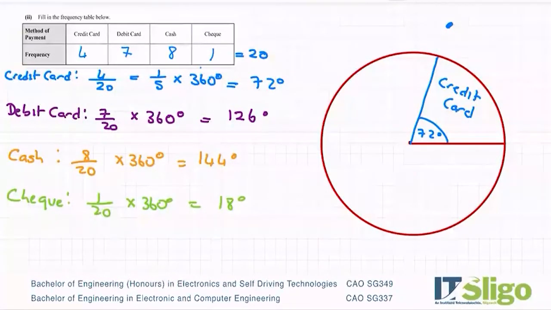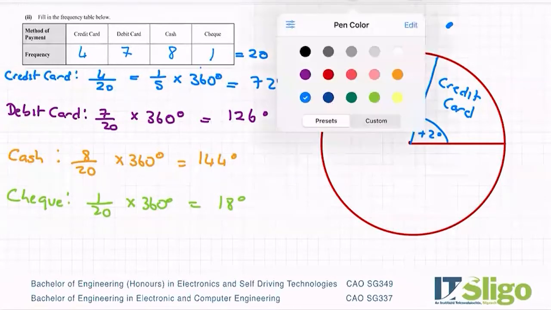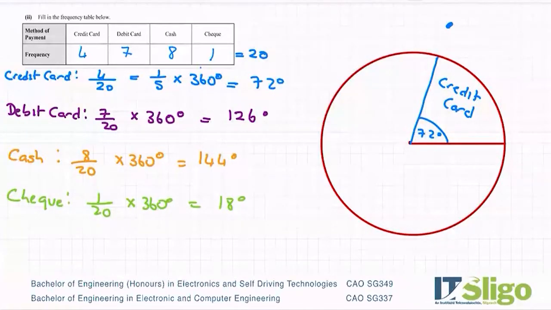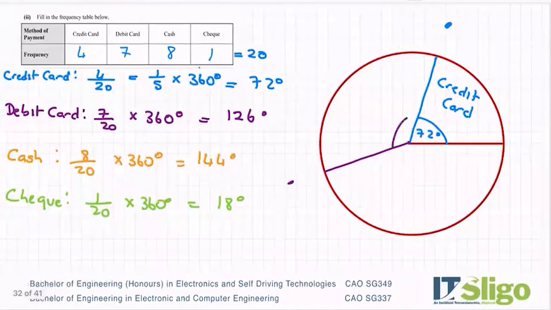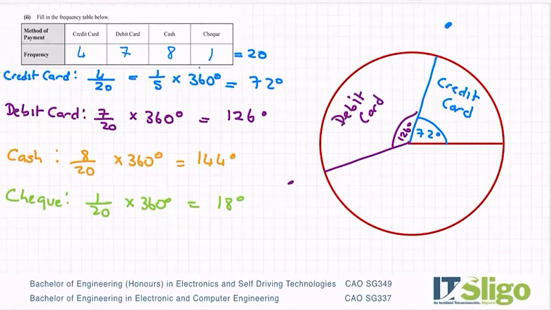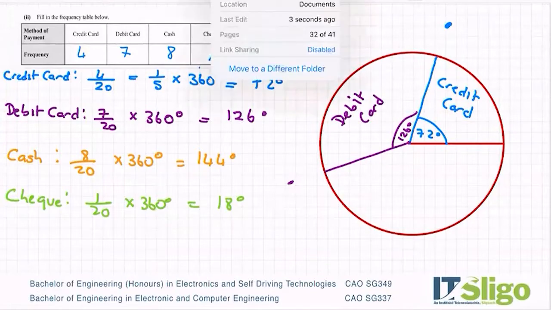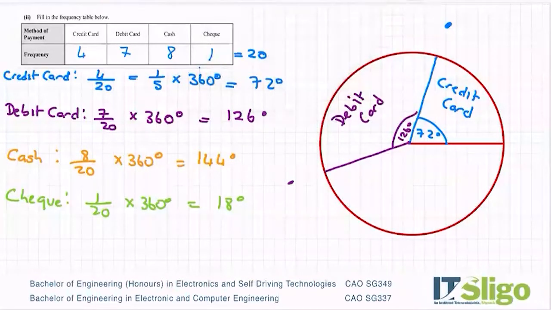Now mine won't be the most accurate because the digital screen doesn't really like me leaning on top of it. But anyway, we'll work around that. So 126 degrees is somewhere out here. So you mark in your angle and you mark in the category. I swing my screen around again and I do it again for cash. So 144 is what I'm doing this time.